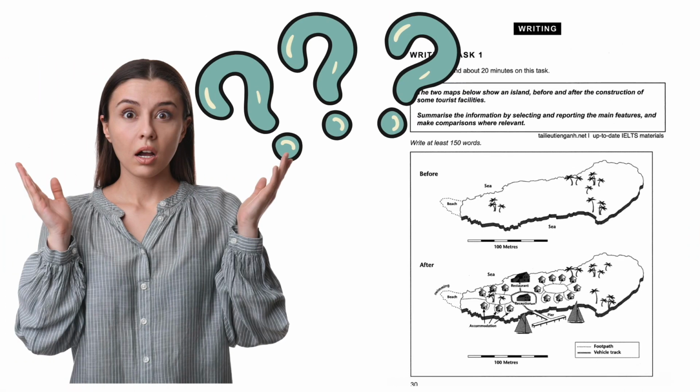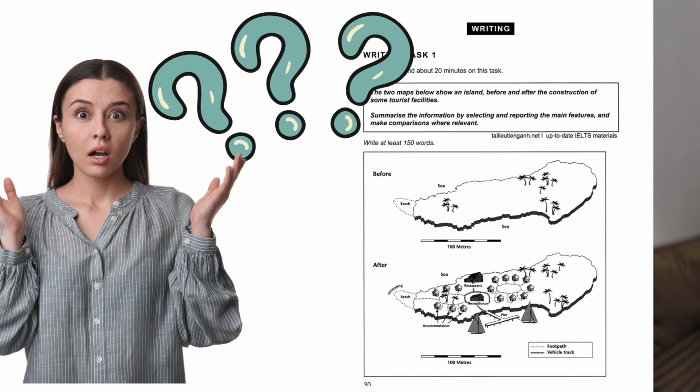Hi there, welcome back. Have you ever asked about the IELTS Task 1 map question? Have you ever looked at it and thought, oh, well, what do they expect me to write here? I kind of feel like I can describe this, but I don't really know what my examiner wants.